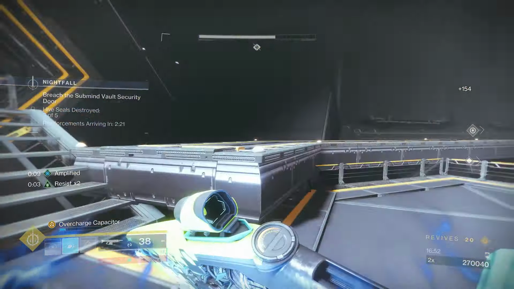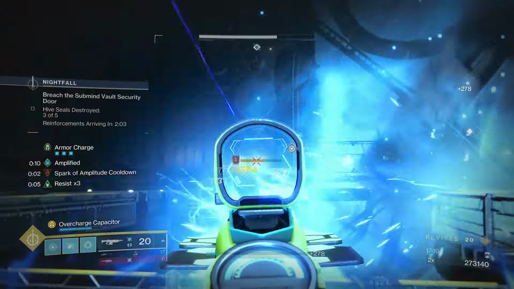Now for a super, we're going to be running the Gathering Storm. This thing does a ton of damage, and it's pretty much like the best arc super.